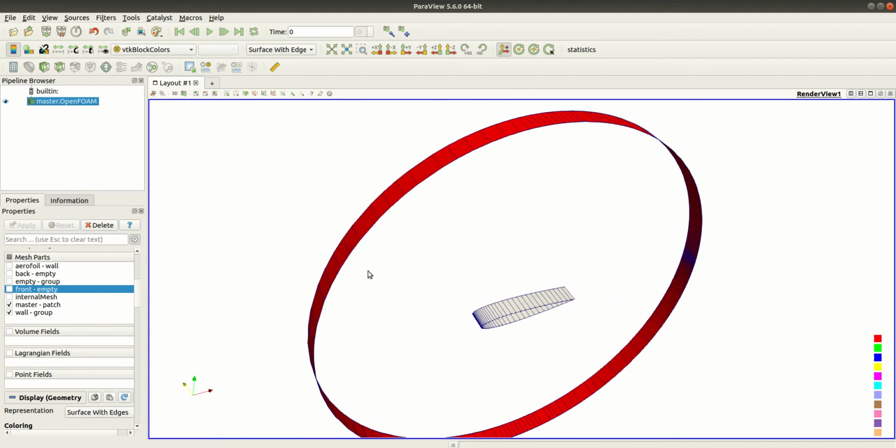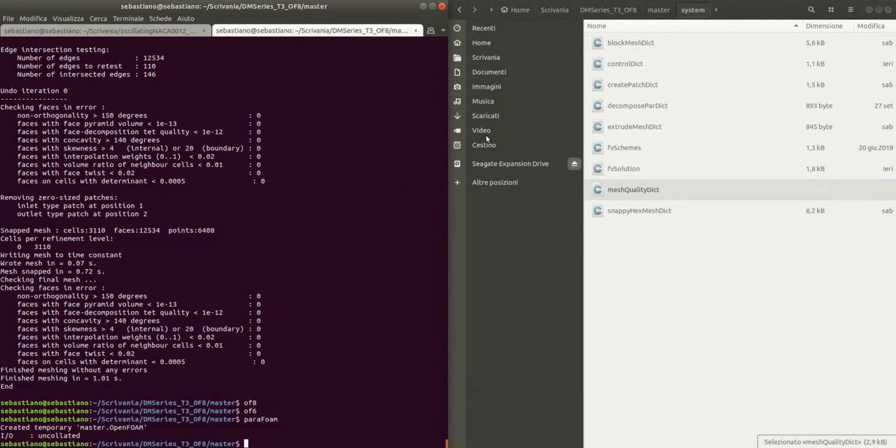So you'll see that by doing this manipulation to the mesh, OpenFOAM deleted all the patches, all the boundaries that we defined within the blockMeshDict.